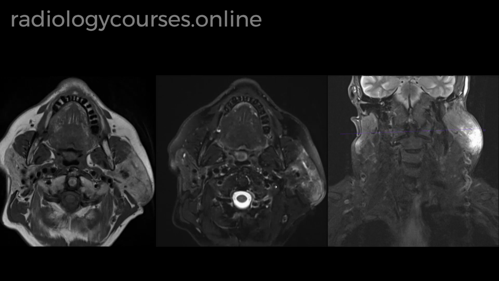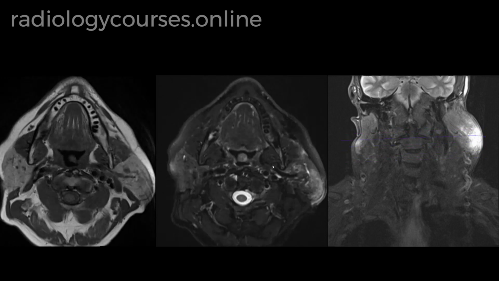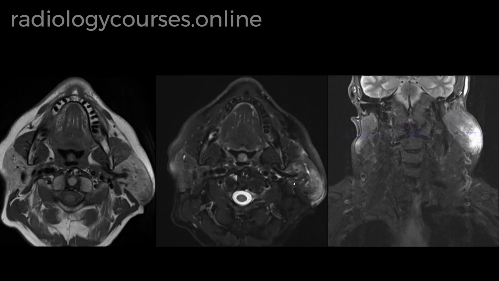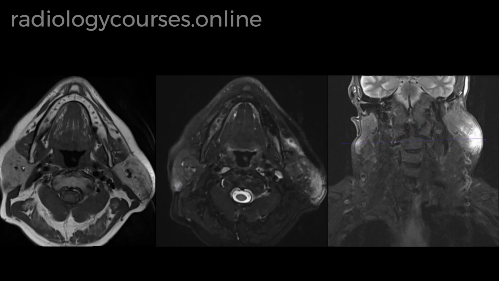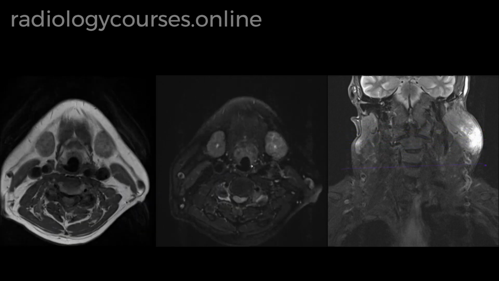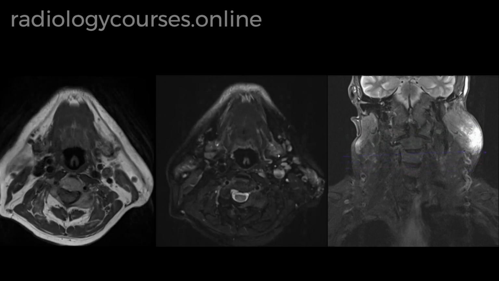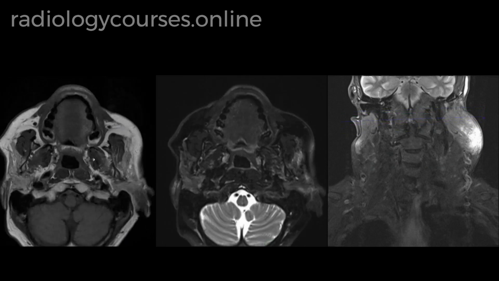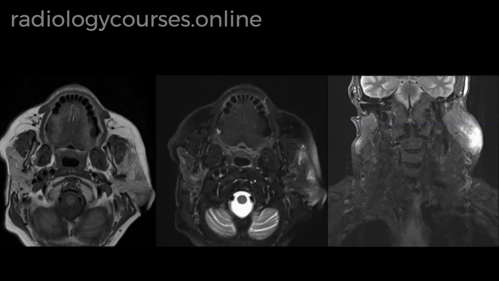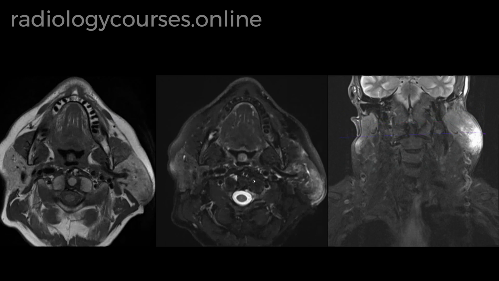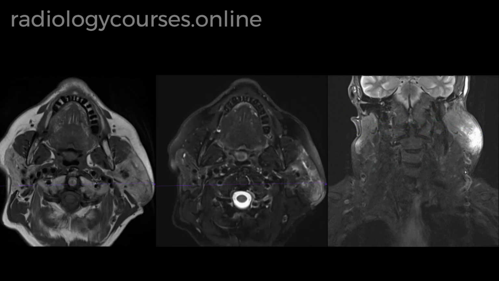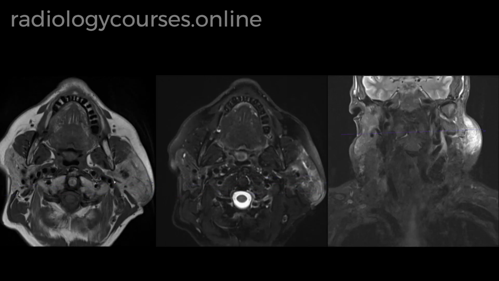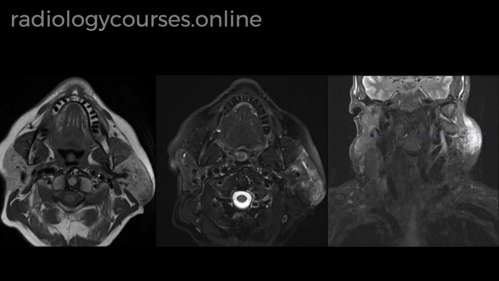There is no evidence of any enlarged lymph node, no focal lesion, no evidence of underlying collection. The right parotid gland appears normal. Both submandibular glands appear unremarkable, nil else. So, how to infer it? Based on these findings, the features are most likely to represent acute sialadenitis with no evidence of underlying collection.